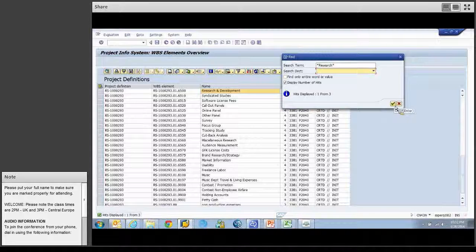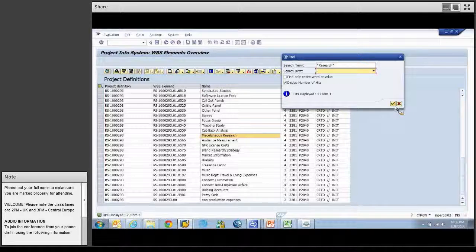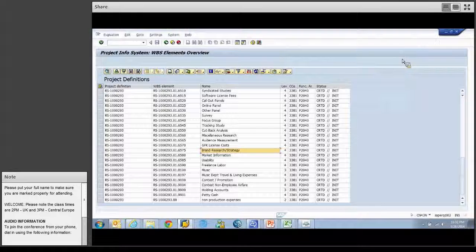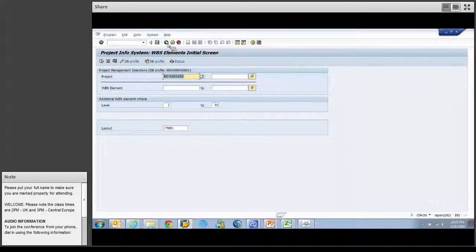Now, let's look at another project to see how many level 4 codes they have. To go back or exit your window, you can use this traffic light button. Green is to go back. Yellow should exit you back to the main menu, and usually the red will just cancel you out of the SAP login. So let's look at an IS project code.